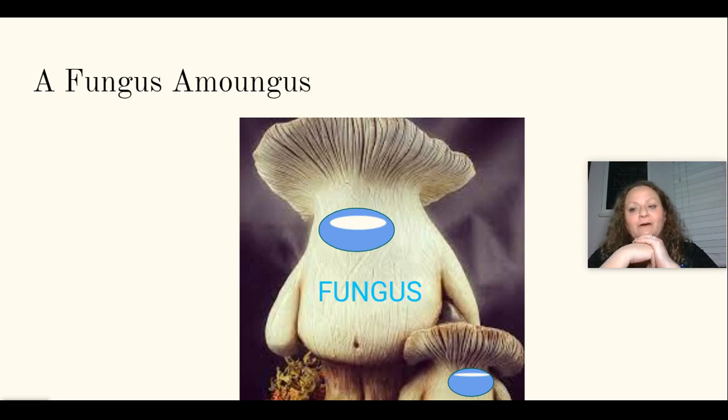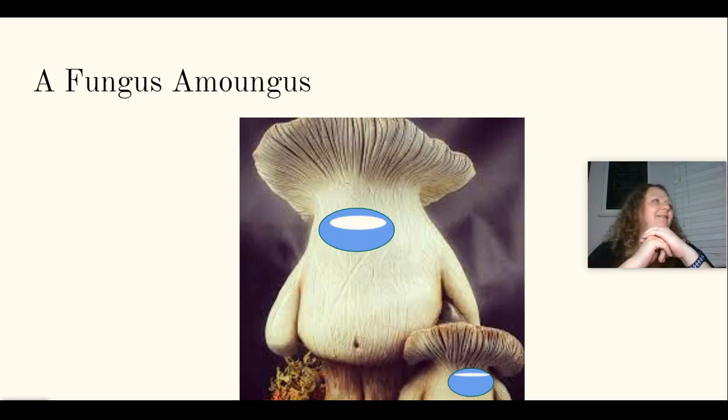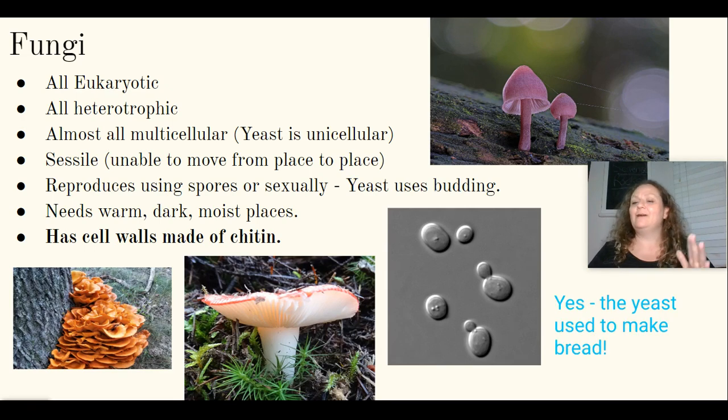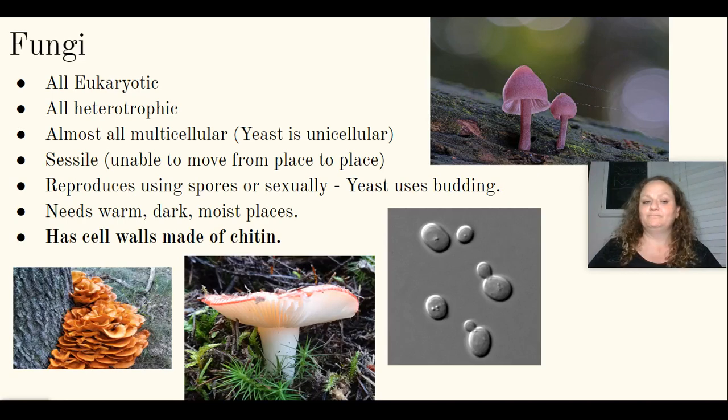Number one, fungus are heterotrophs. They cannot make their own food. A lot of people seem to think they can, and they cannot. They are not plants. All fungi are eukaryotic. They all have a nucleus. They're all heterotrophic. Almost all fungi are multicellular, different from protists. Yeast, however, is a fungus and it is unicellular. They're sessile. Fungi don't move from place to place. They pretty much stick in one spot and stay there.